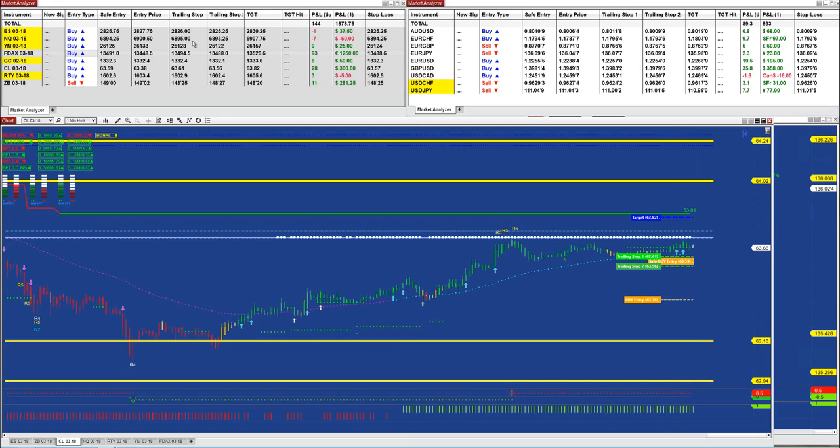Then what this system does comes in the market analyzer, where it gives you, this is the latest update we have not released, a safe entry, or a re-entry, you can call it, entry price, and trailing stop, because the trailing stops are based on a Fib. And then we give you the target, all of it automatic, and once the target is hit, it tells you when the target is hit.